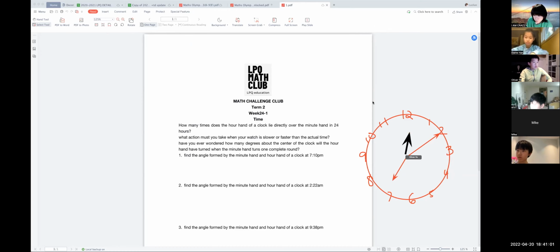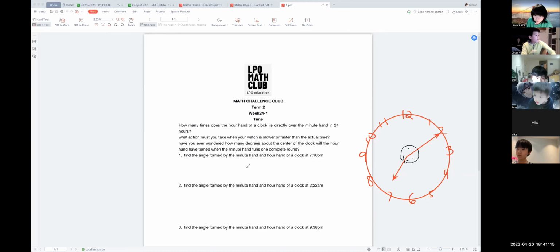Okay, so let's take a look at this one. We usually calculate the smaller one. But if you calculate the bigger one, that's fine, because these 2 angles added together should equal what? 360 degrees. Thank you. 360 degrees. Correct, Jerry? Okay, so we have this one and this one. It doesn't matter, as long as you can give me one, but usually we calculate the smaller one.